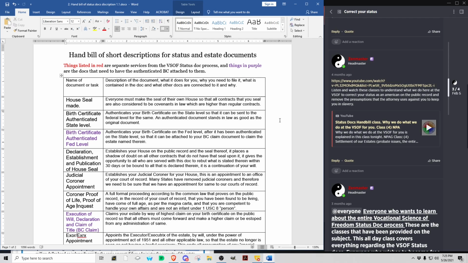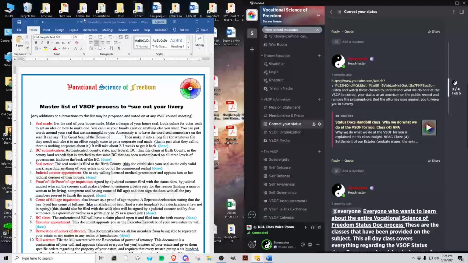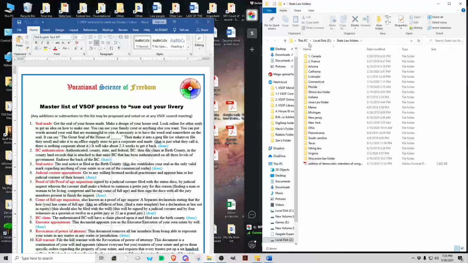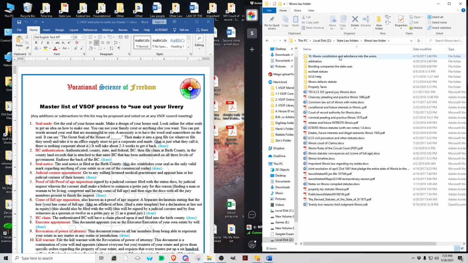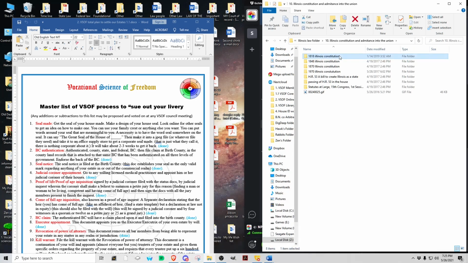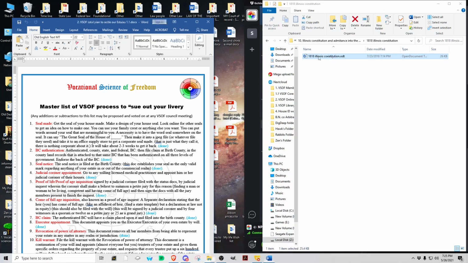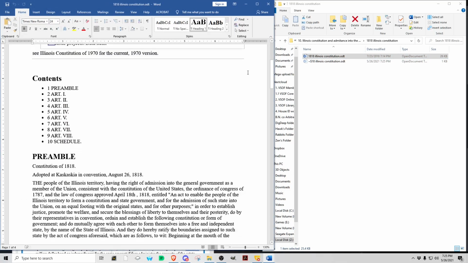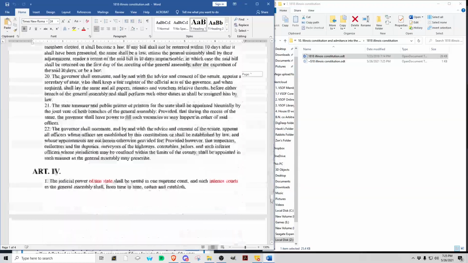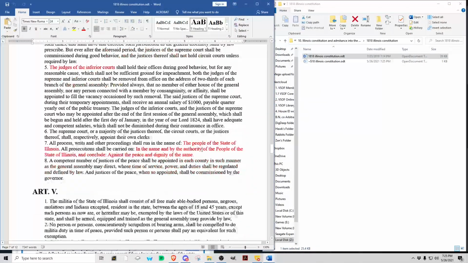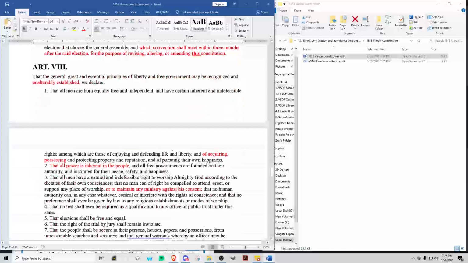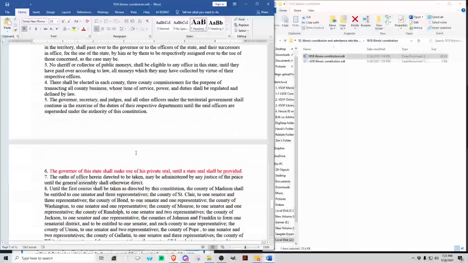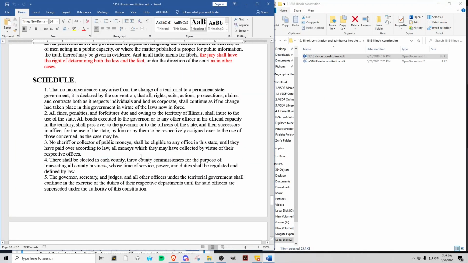to start out with the seal, why do we need a seal for our own house? There is a section in the original Illinois Constitution, the 1818 Illinois Constitution, which I will show you guys right now. The importance of it is that it proves to everybody that at one point in time, and this was not all that long ago, yes, 1818 is a while back. However, we're not talking about ancient history here. We're talking about the establishment of one of the constitutional republics in the Union.